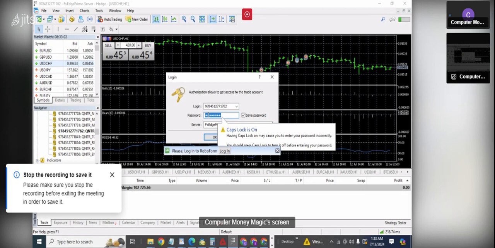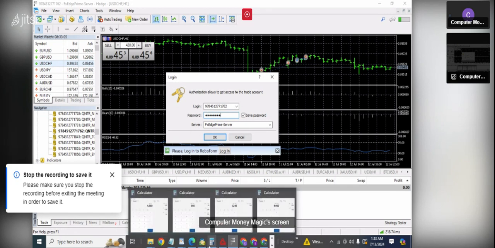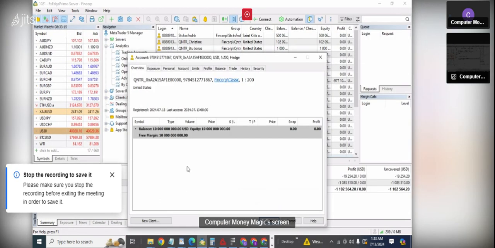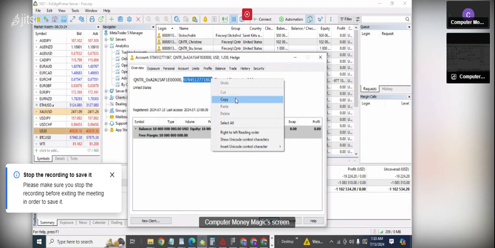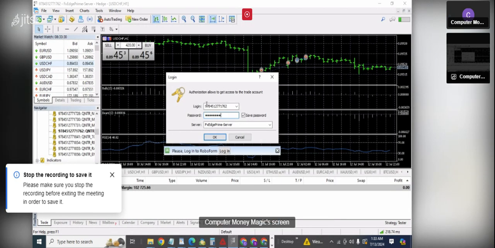So the caps lock is on. Turn the caps lock off. Add our new password and the account number to make sure that on the client side we're capable of trading these funds. Log in.